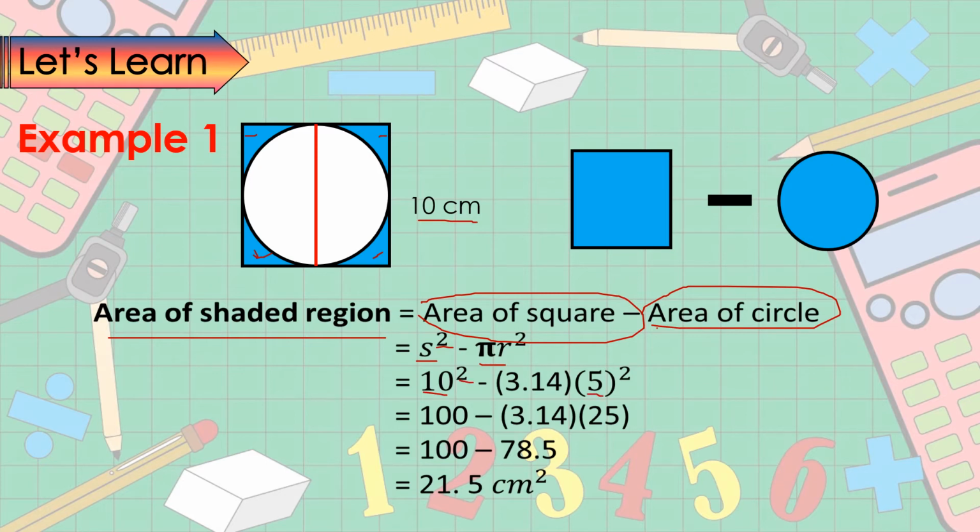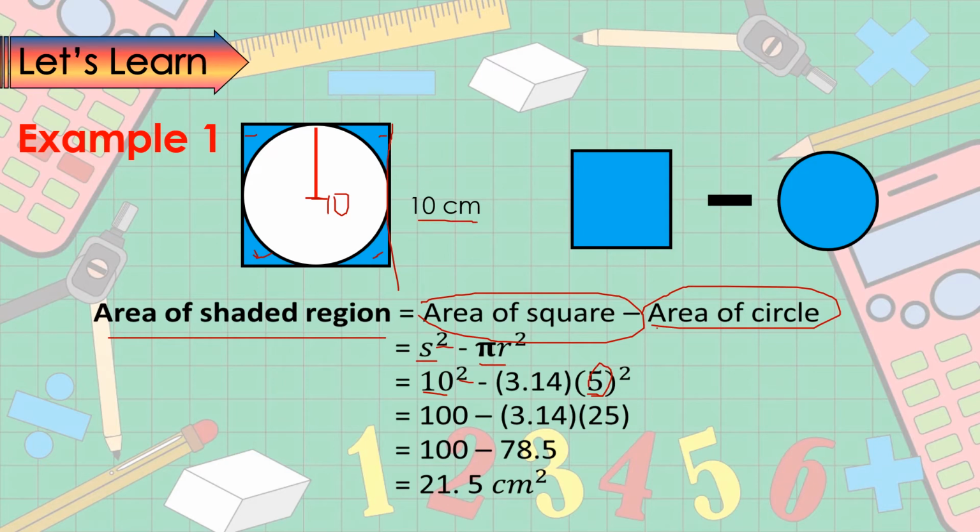Mom, where did you get the 5? Following here, if we have a side here of 10, eventually this one is 10. But since we need to get the half of it, or the radius, the half of 10 is 5. So that's why I have 5 here. Okay? Next, we are going to solve.